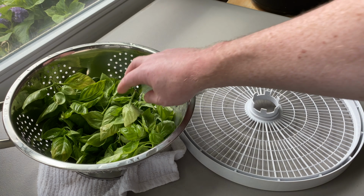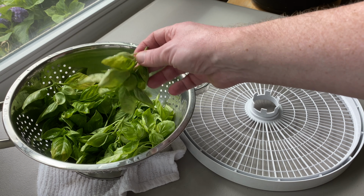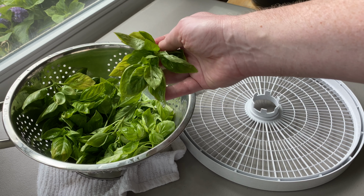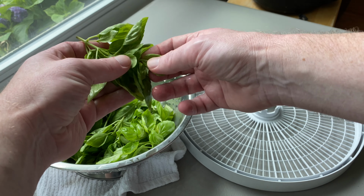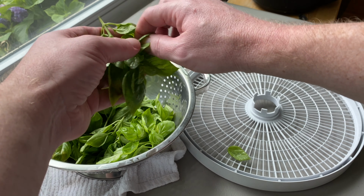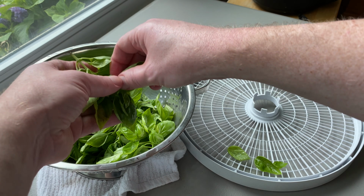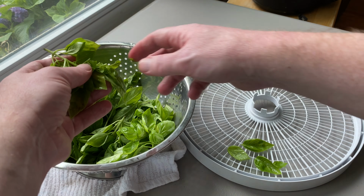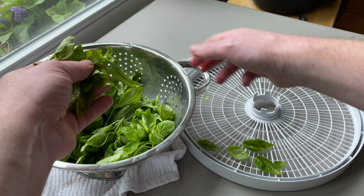Let's show you what I do here. So this is like 90% of the time when I'm doing my dehydrating. What I'm gonna do is I'm gonna take a bunch like this, and I'm actually going to pull the leaves off of the stem, okay? And then it just goes onto the tray. And what I'm gonna do is I'm gonna spread these out, give them a little bit of space in between, okay? You don't want them bunched on top of each other. That's just gonna prolong the process and how long it takes to dehydrate.